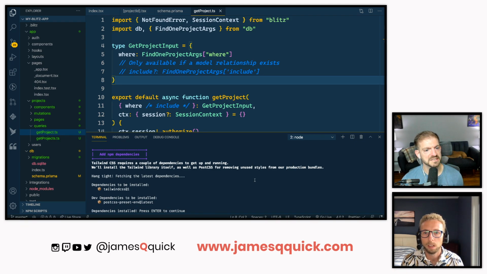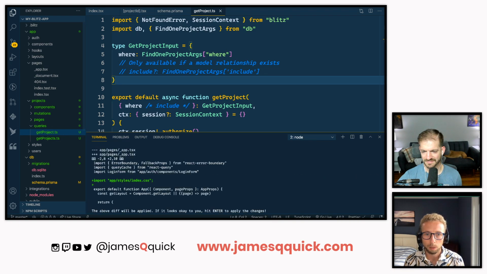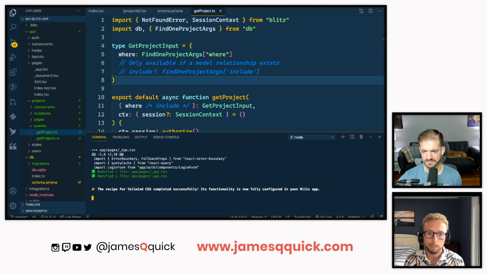So is this stuff generated during the scaffolding? Yes, during scaffolding. Let's say you want to generate a query, and in every one of your queries you add some extra logging information that we don't have by default. You could go into the query template and add your log statements, and then when you run blitz generate query, it'll use your template, and whatever you've defined in that template will be generated in there.